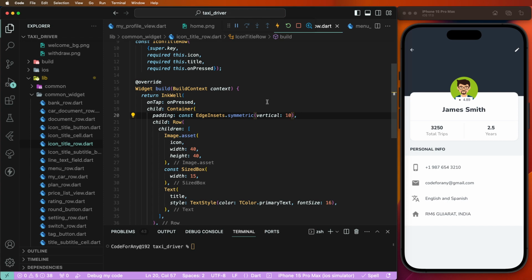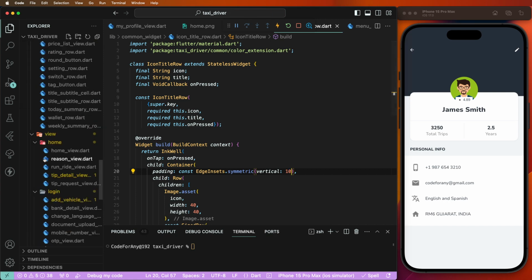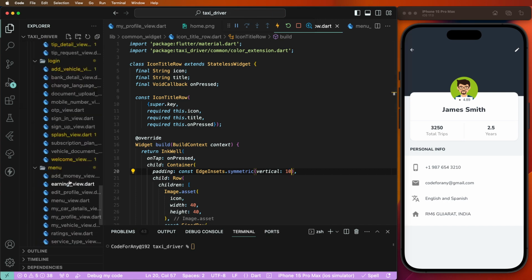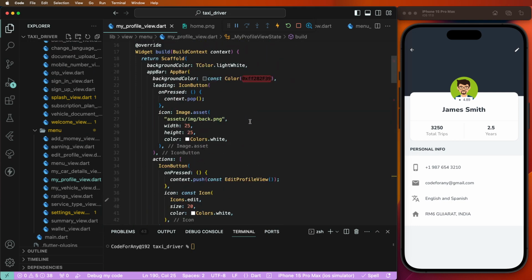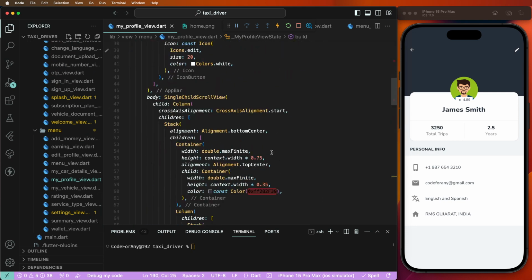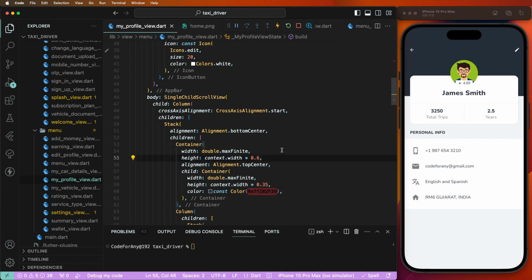Also need to decrease this here this width. My profiles. Now this is done. Fine.